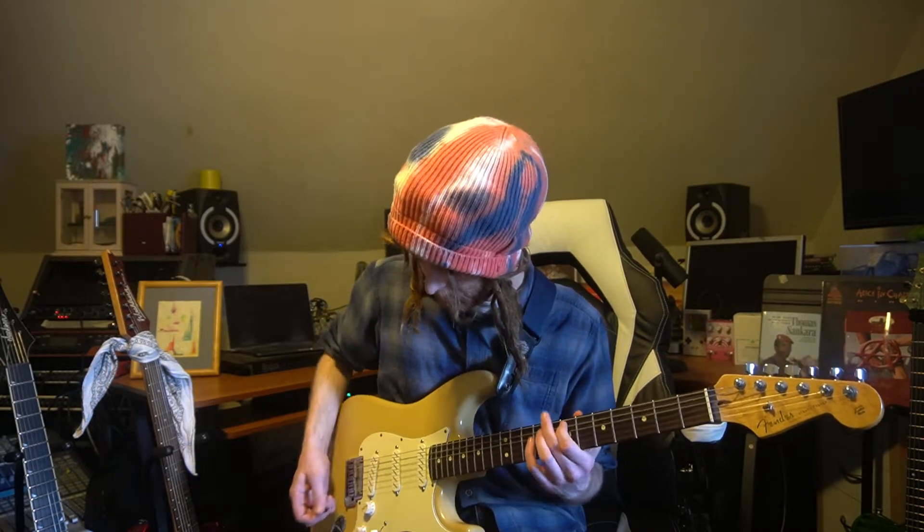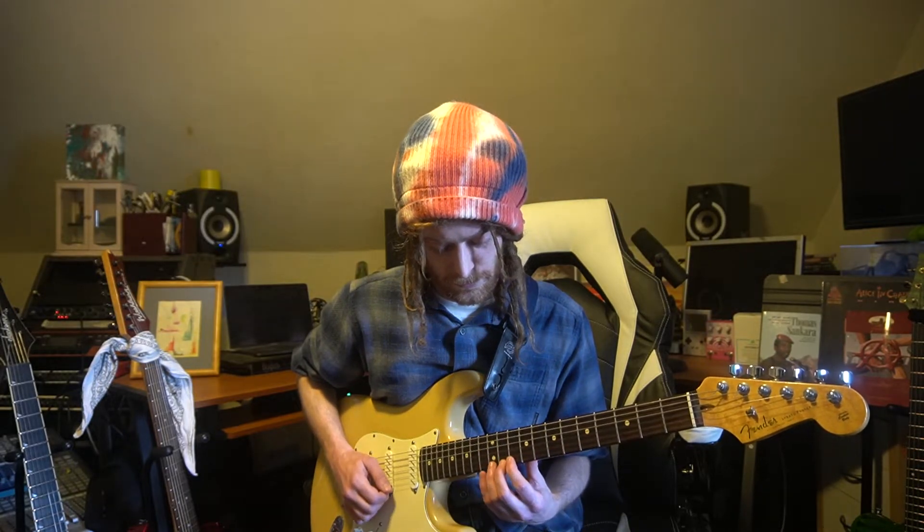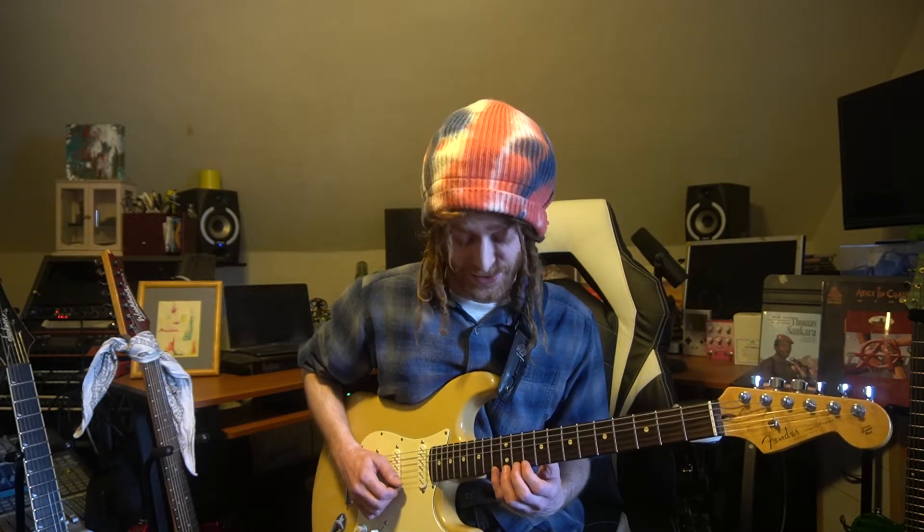Those are great for building up your left hand to where you can then put your right hand in. For whole hand shifting speed, I like to do this one — I think it's a jazz exercise. We're going to start from the first fret on the top string and go up chromatically, then try to jump to where our pinky is with our pointer finger, and back down, which is much harder.